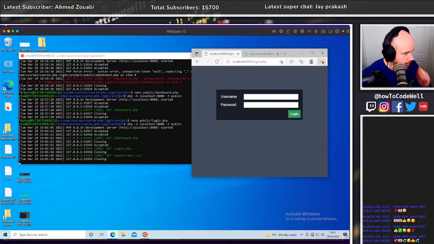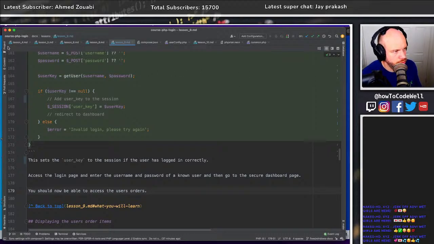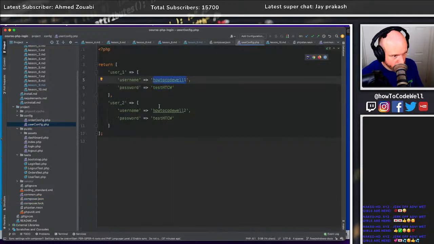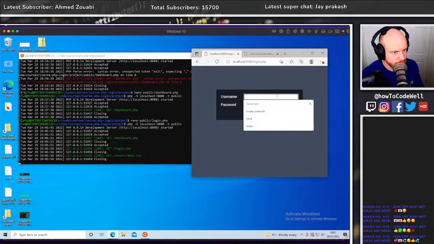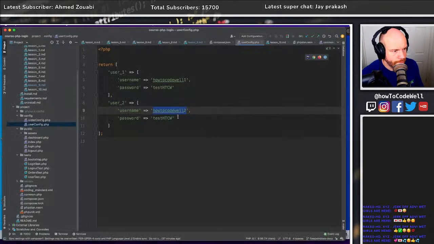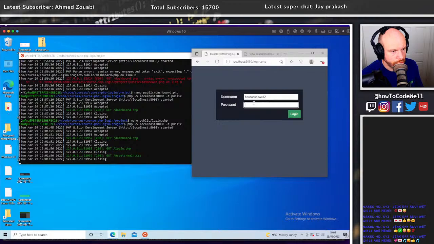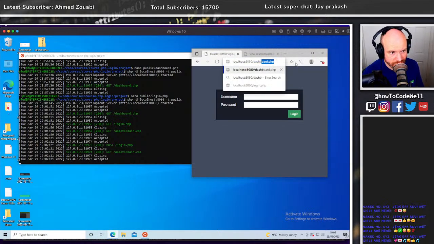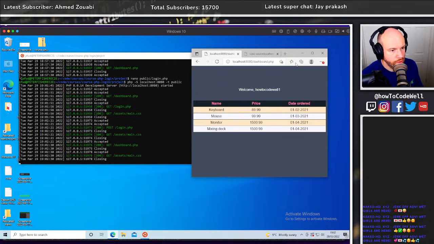login.php, and now if we go to the user config, which I believe is in here, and we find a username and password of an account that does logins, that is valid. So this one, for instance, let's do number 2. Log in, right? So that's fine. And then go over to dashboard.php. So we manually make moving. We now get to here.